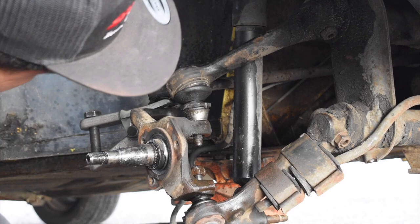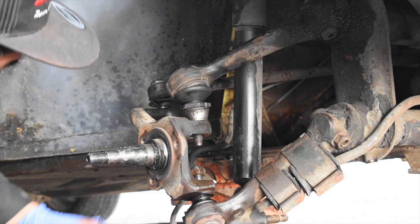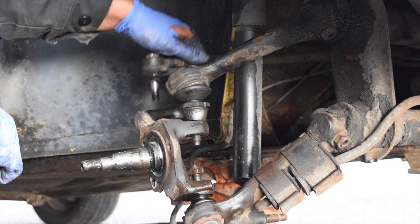Did you guys see that? That thing snapped. That was scary for me. I'm glad I had that on camera though. Imagine if I would have missed that. I'm glad we were able to get that off. Unfortunately, the boot is shot, so we're gonna need to replace that ASAP. It's just the tie rod end.